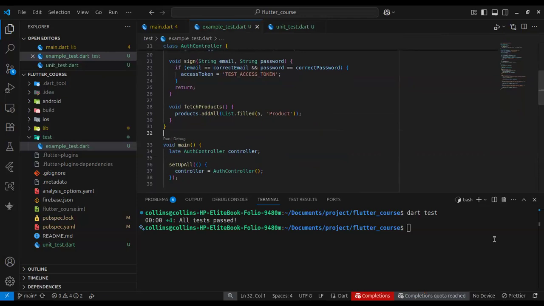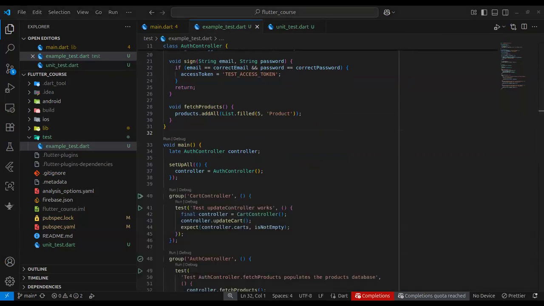So if anyone has any question, this is the time to ask. Yes, go ahead with your question. All right. I want to understand something, please. Let's say I have a sign in function or even these fetch products in my main lib folder, my application. How do I know that the one I wrote is correct? Is it that I'll come and write another one here, or I will take that same method and put it here in my test and test it?